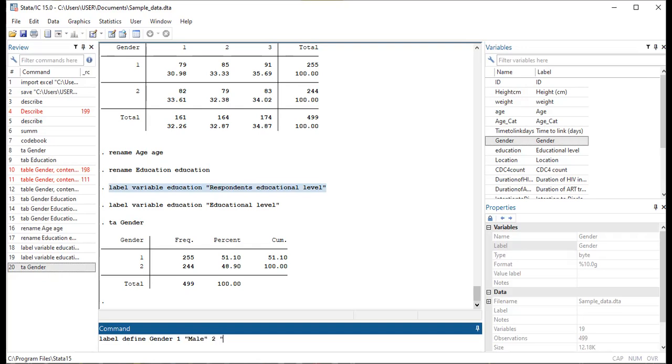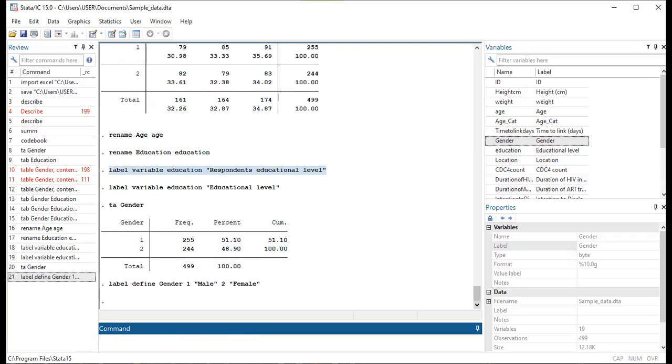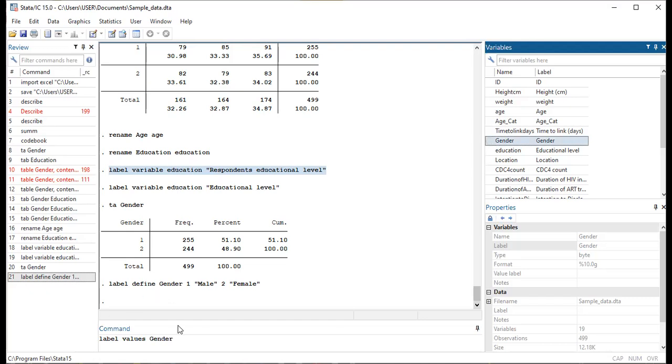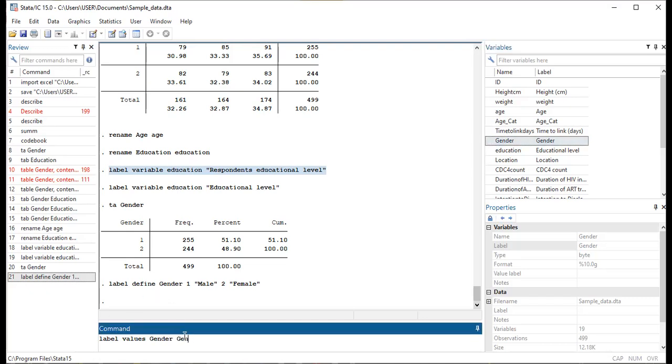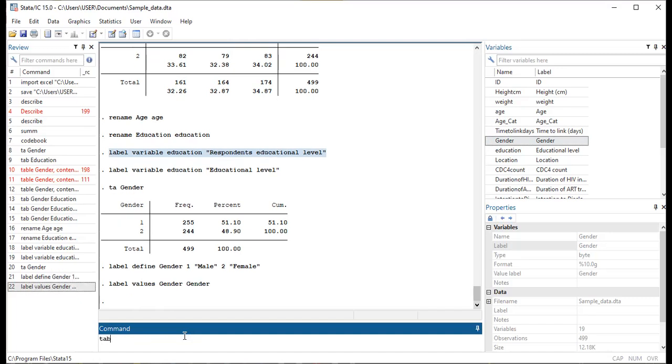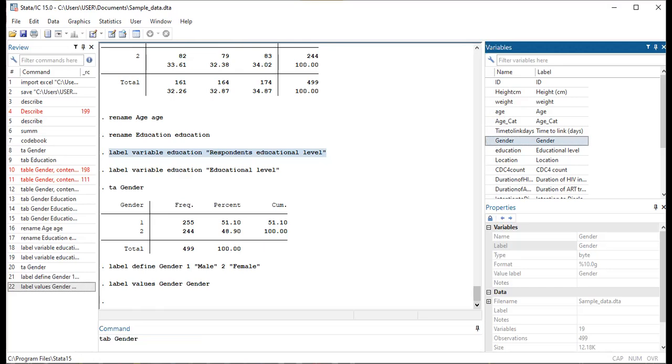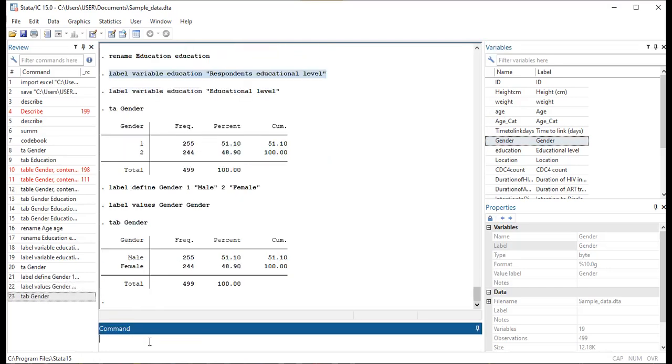Then we say 2, in quotes, female, and close the quote. Then enter. When that is done, the next thing we need to do is give the values, so we have gender back as 1 and 2. We now use label values. The first one is gender, then the label we've defined here, gender again. Then if we tab gender again, we've actually assigned that. Then we say enter.